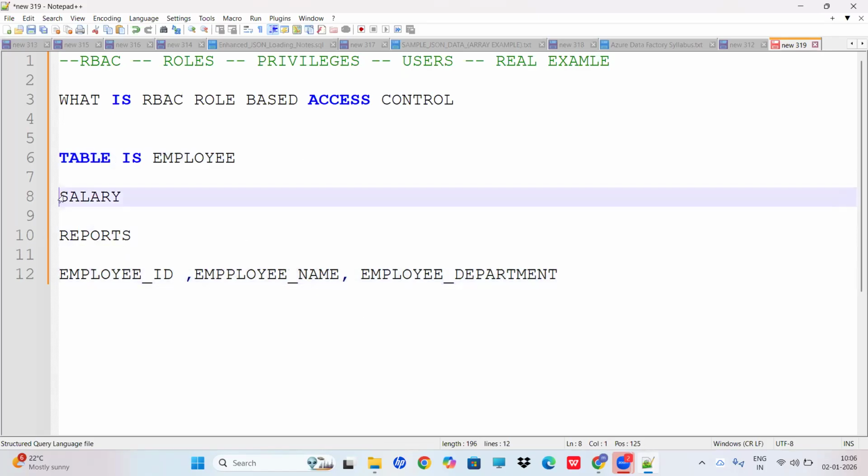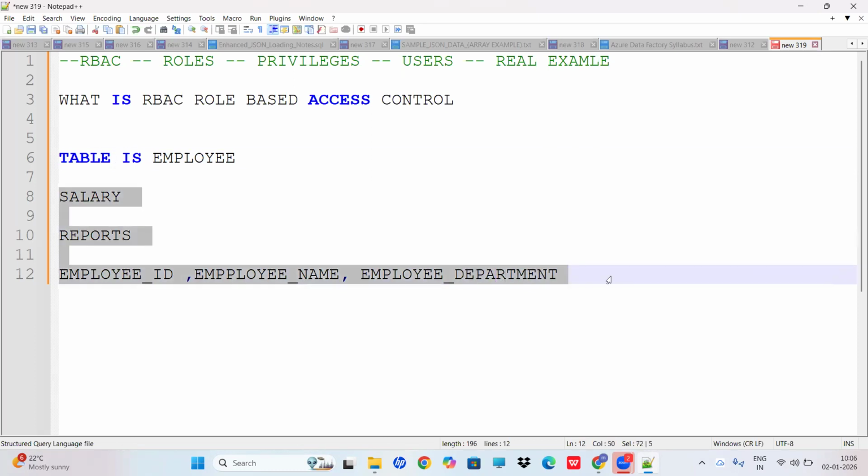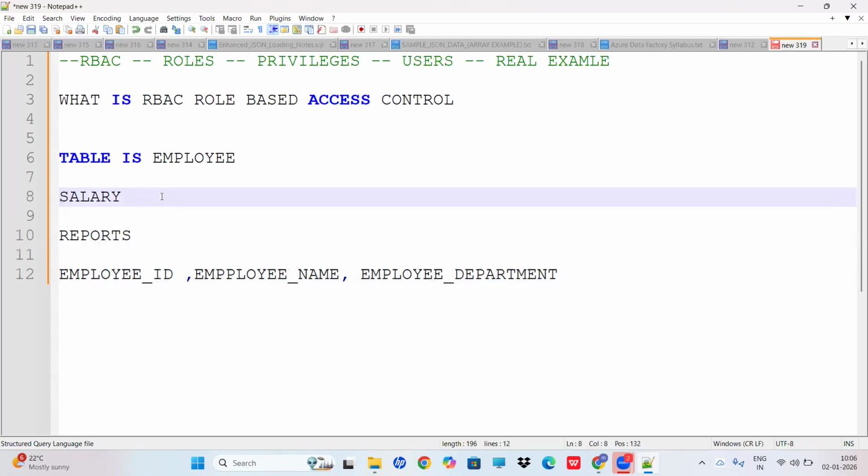Not only these columns, we have many columns. In real time, we need to know about salary details. When we attend an interview, in the final round we discuss with the HR. From that employee table, only HR needs to see the salary.